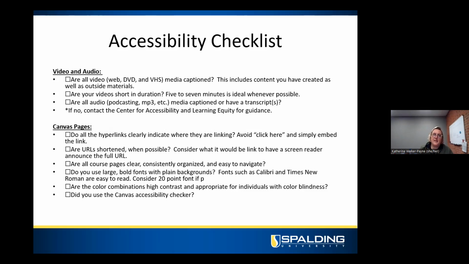So, and then in Canvas in particular, hyperlinks should be embedded. So if you click here and then have a whole long URL string for something really specific, think what it would be like if you've got a screen reader reading that to you, right? All you're trying to do is read your introduction for Canvas for the class. There's a web link and it's taking a full minute for your screen reader to announce an entire URL. So use shortened URLs, embed links whenever you can.